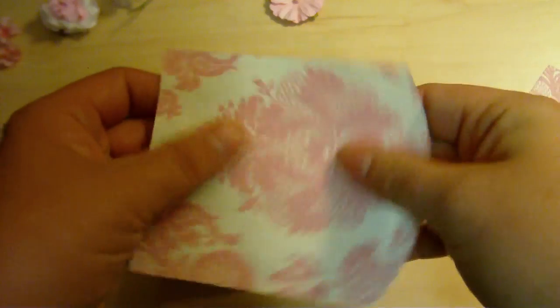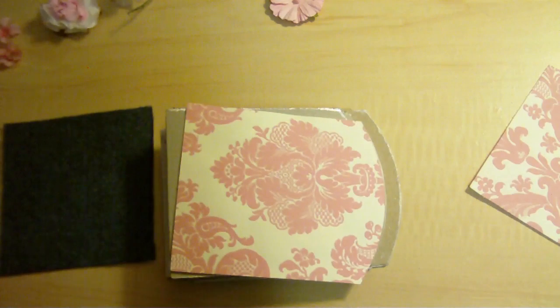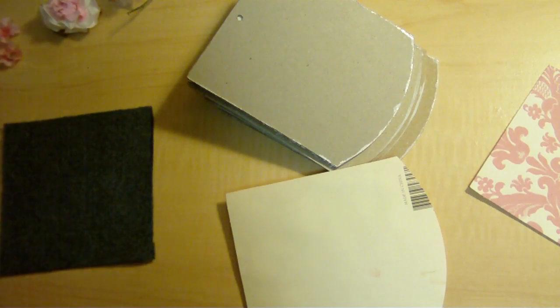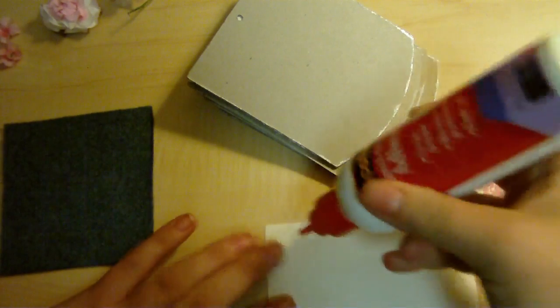So, for my front and back, this paper is flocked. If it wasn't flocked, I'd probably Mod Podge these on there. But since it is flocked, I don't want to do that. So, I'm going to go ahead and glue these pages down first.